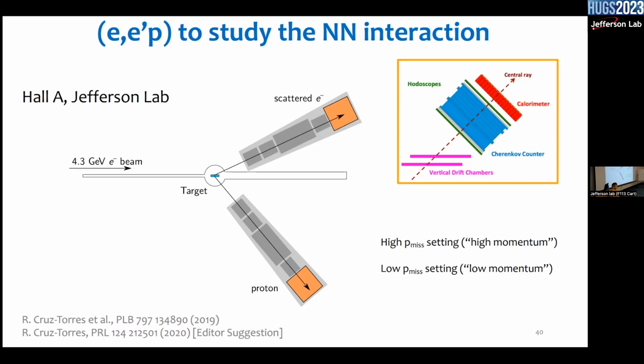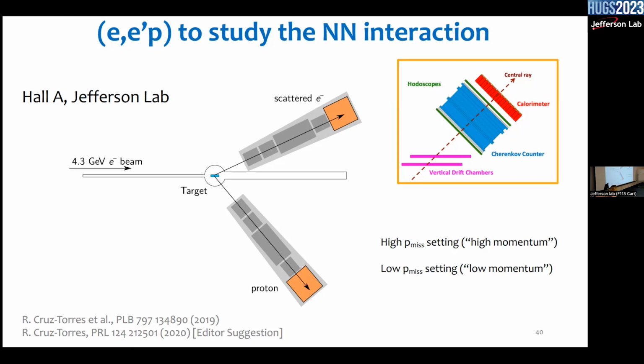So one of the big things we did in Hall A was we had a tritium target, which was nice because you can compare tritium to helium-3, you can compare it to deuterium, so your simplest pairing, and you can start to say things about protons and neutrons and how they act in these different settings. So in this case, we had our electron beam on our tritium target. And again, this is a knockout reaction, right? So you measure a scattered electron, scattered proton. This is a standard type of spectrometer experiment in the sense that things go into your spectrometer and you just measure tracks and you have particle identification, right? And you just read those things out. So these were the tritium experiments.